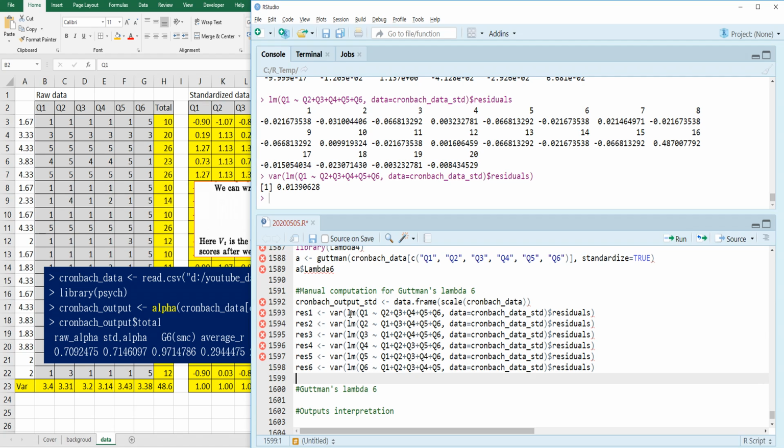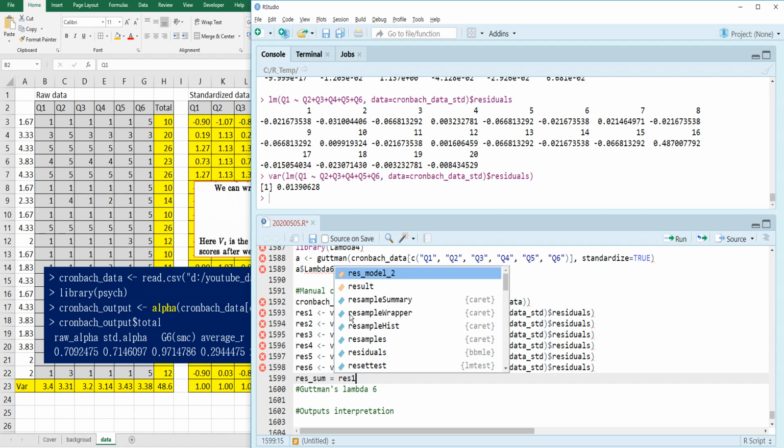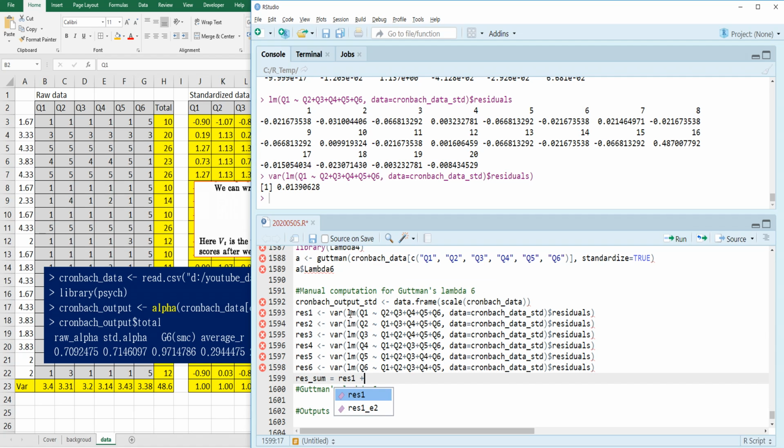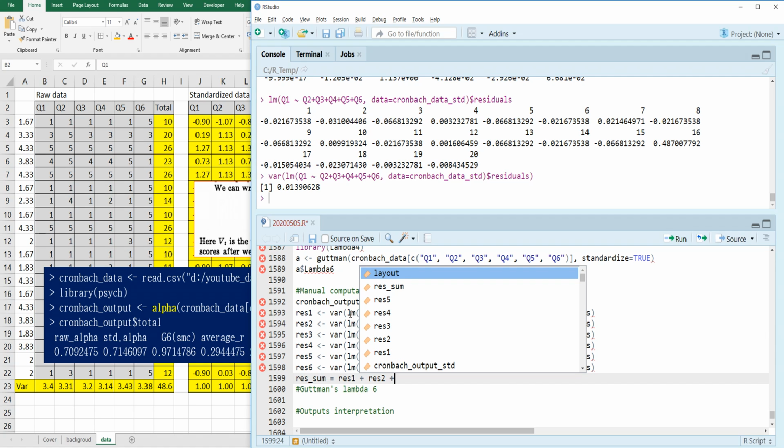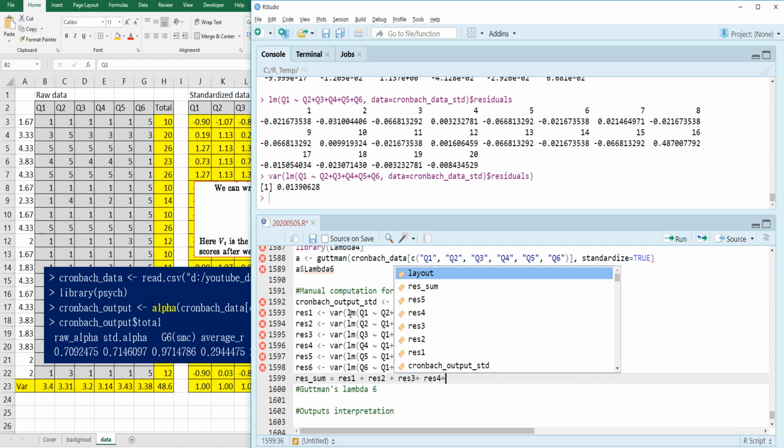Then we need to add all these values. So let's say RES sum equals RES1 plus RES2 plus RES3 plus RES4 plus RES5 plus RES6. Sorry, my computer is a little bit slow, so let's wait a little bit. Okay.